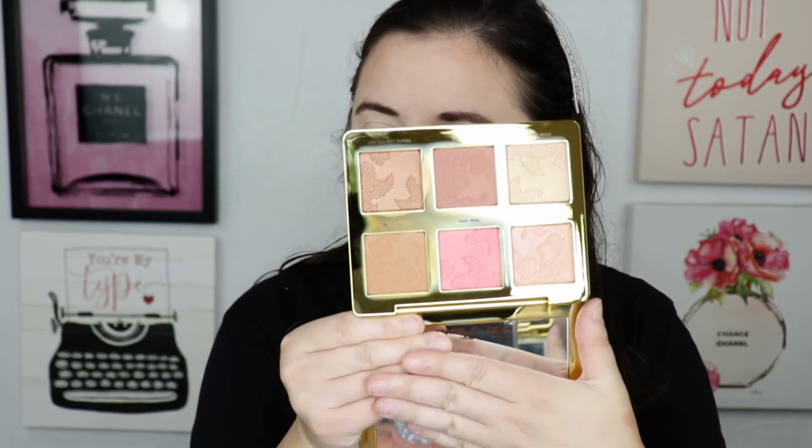And then I just come in and wipe it off. I think it just kind of makes it look a little better. Alright, now for the blush. I'll probably just mix the two blushes, honestly, because I like the look of both of them. There's a ton of pickup, though.